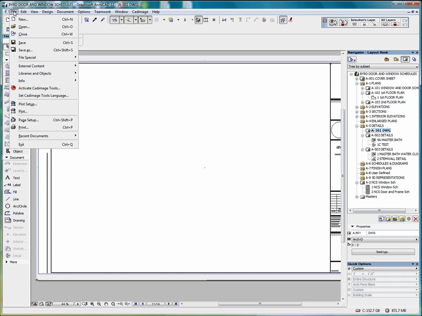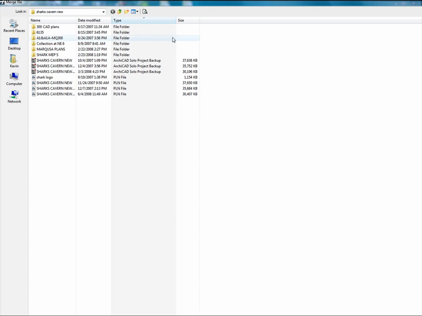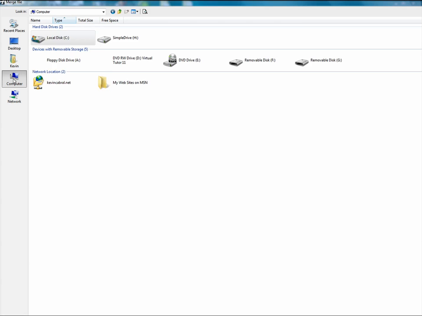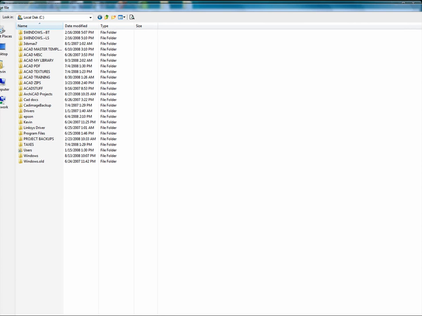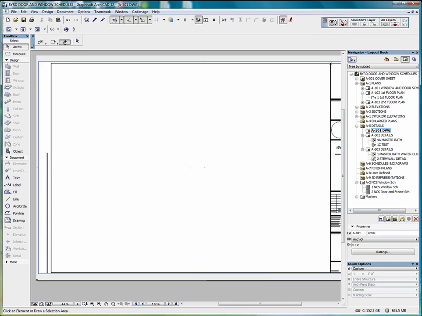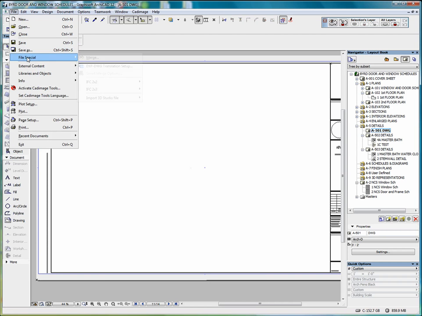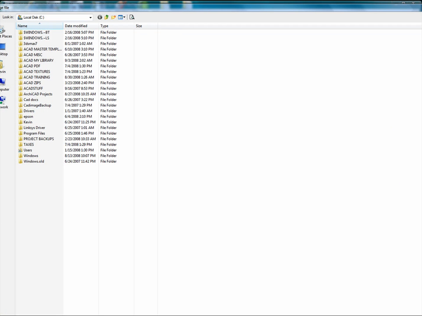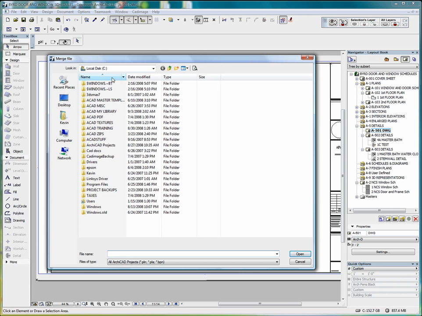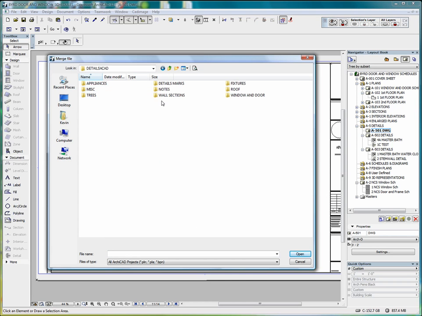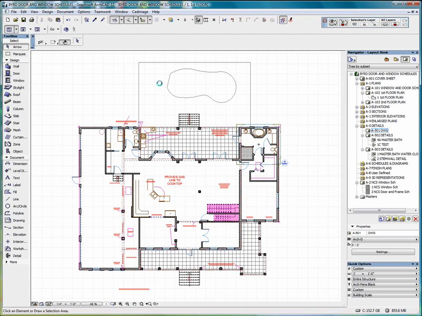Now we can go into File, File Special, Merge, File, File Special, Merge, let's pick this wall section.